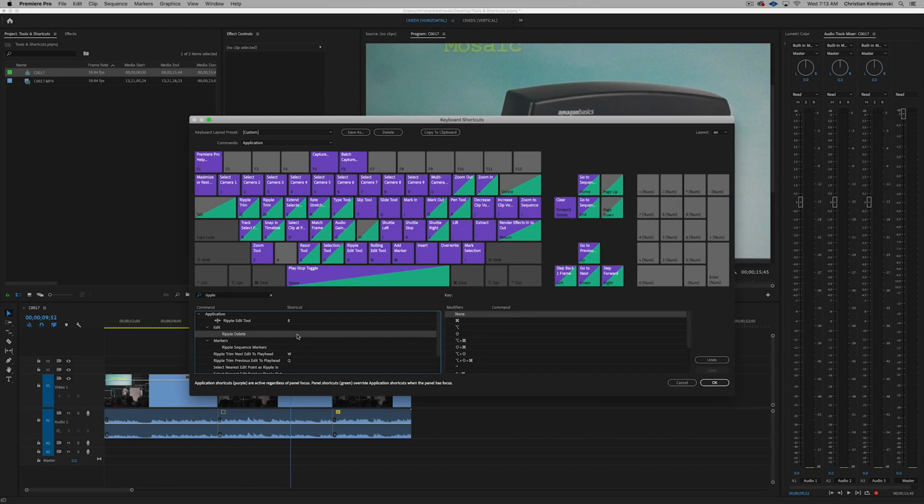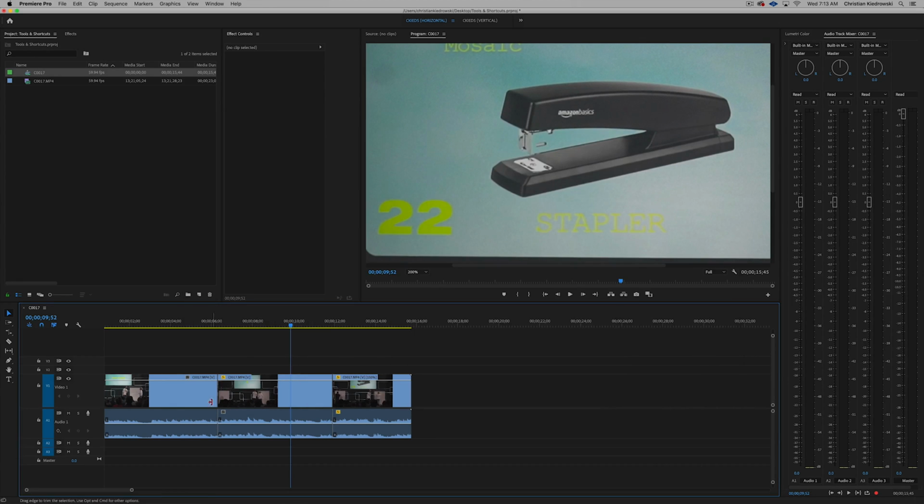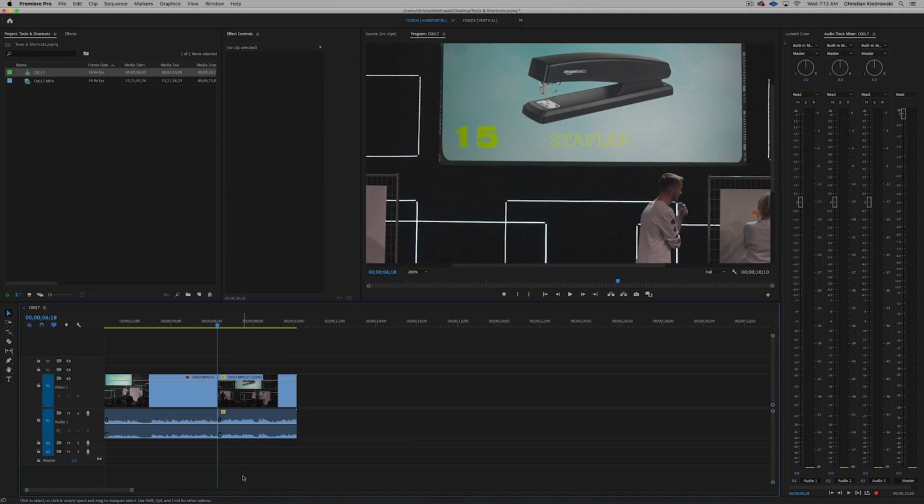Actually, that's how I do it. Double click here and press X. And then it shows up there. So again, click once, press X, there's your shortcut. And now I can go back into my timeline and use the X key to delete.